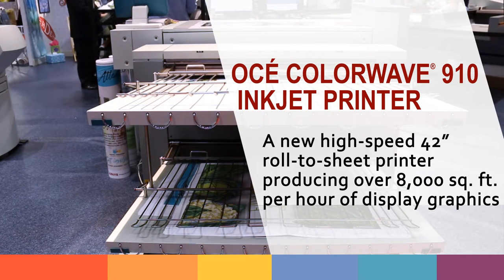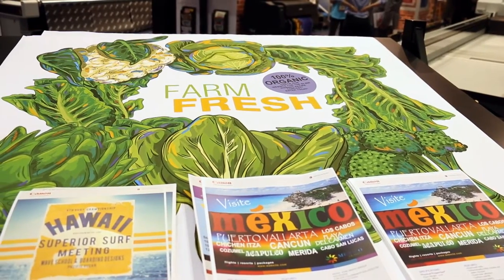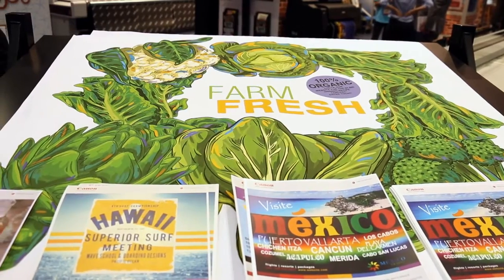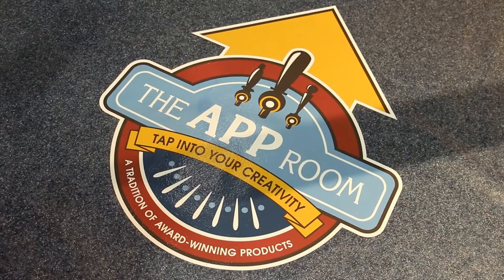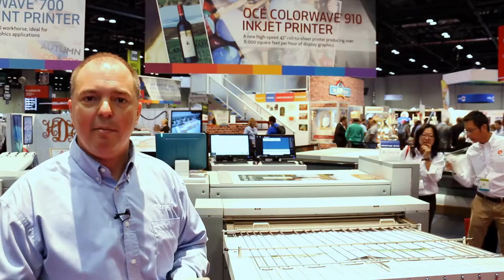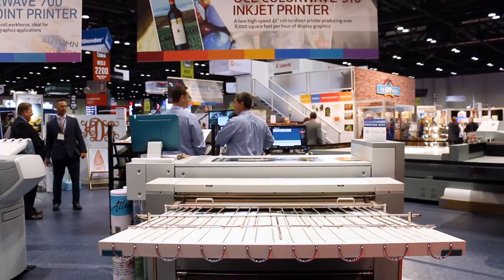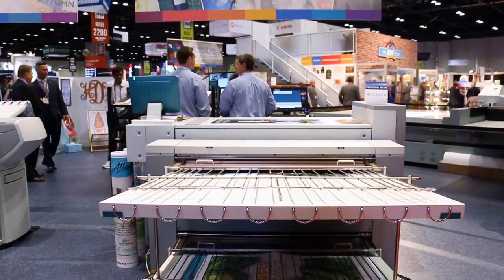This product is really all about fast turn signage — inexpensive, fast printing. Right now we're printing a mix of POP signage. We're printing things on adhesive-backed vinyl for floor graphics. If you want to do fast turn floor graphics, we basically have an ASTM rated laminate that we put over the top of this adhesive-backed vinyl. Fantastic for floor graphics. It really opens up a broad spectrum of applications to our customers who purchase the machine.